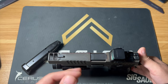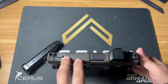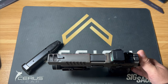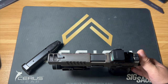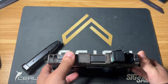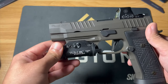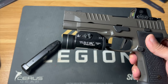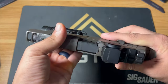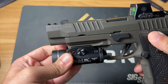For what it is — a full-size gun — if I were to say how much difference this has in recoil versus my X5 Legion, it would probably be about 20 percent. When you're trying to do follow-up shots or accurate groupings, it does make a difference. It gives you a little bit more confidence shooting the gun at close or far range, and it also makes it more fun to shoot fast, so that's definitely nice.